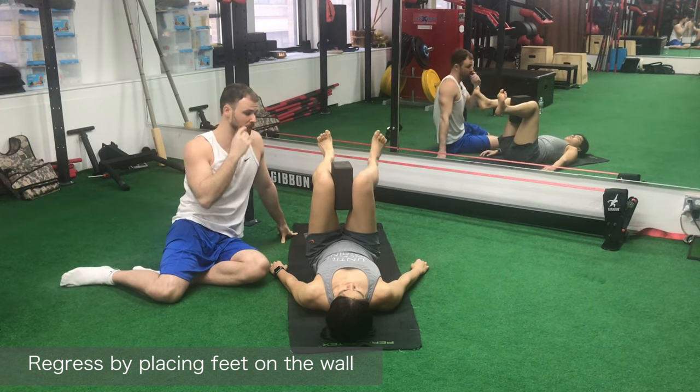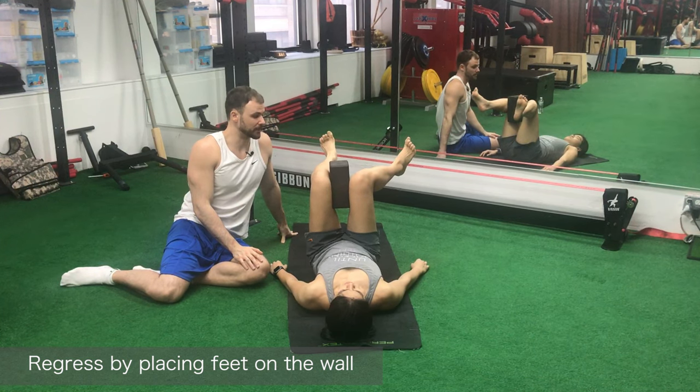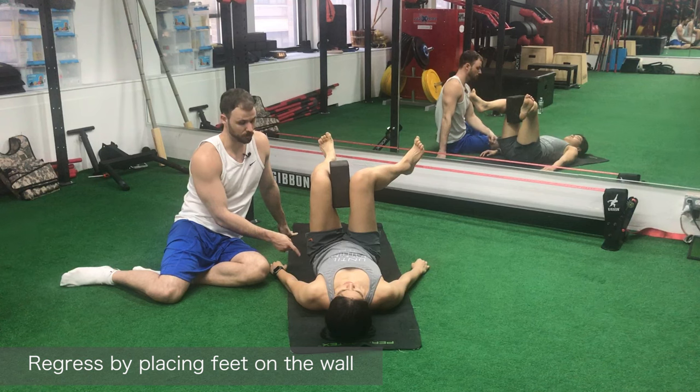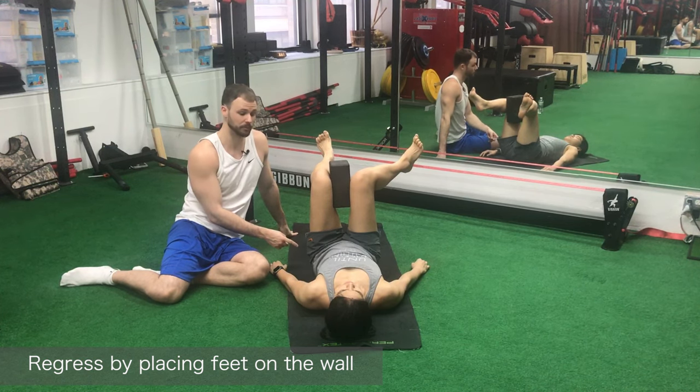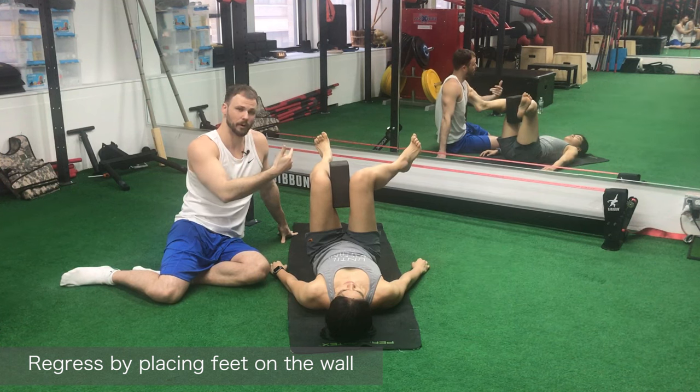So she's going to turn that one all the way in. And we both know which one's better for her. But at the same time, we're trying to get that to internally rotate and see the differences so you guys can see. We also don't want her pelvis or anything else to be moving with it. So abs are staying tight here. She's going to hold that for a second. Now come all the way back.